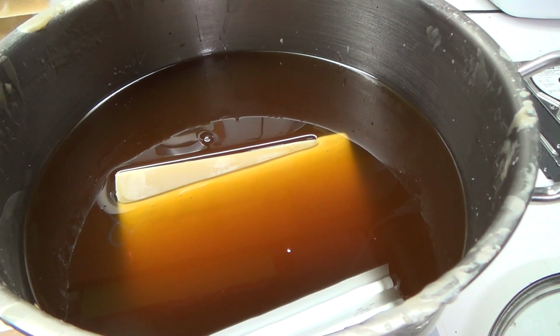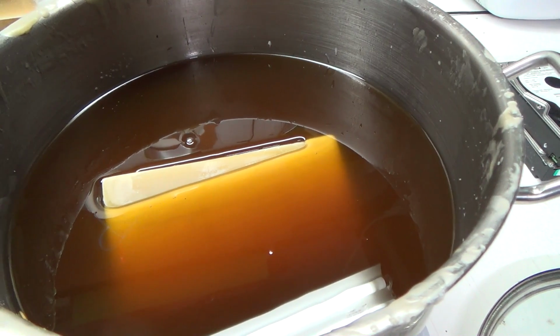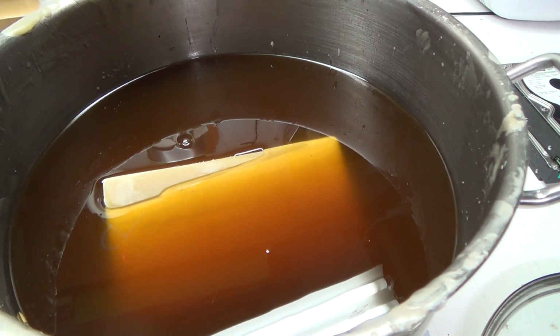Takes a few minutes to melt this stuff again, but I don't turn it up super wicked hot. I don't want it red hot on the bottom, right? Because it will actually scorch the stuff. Uh-oh.